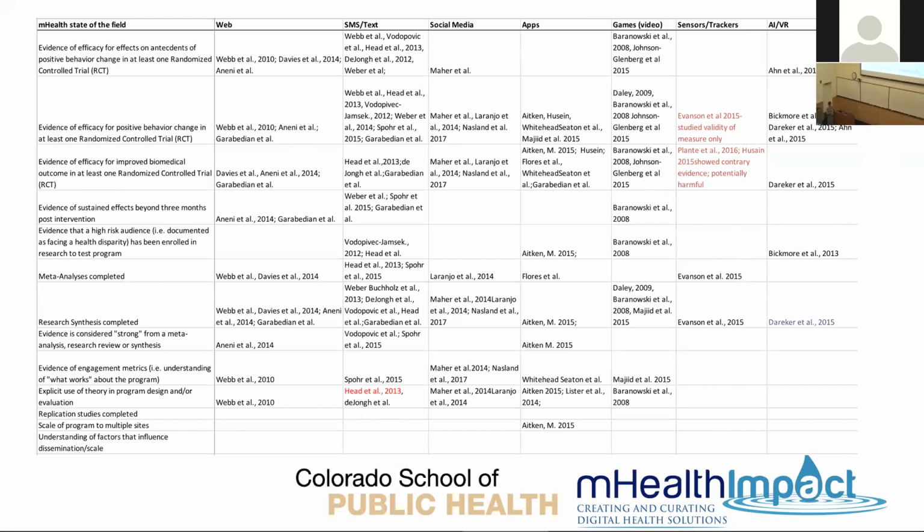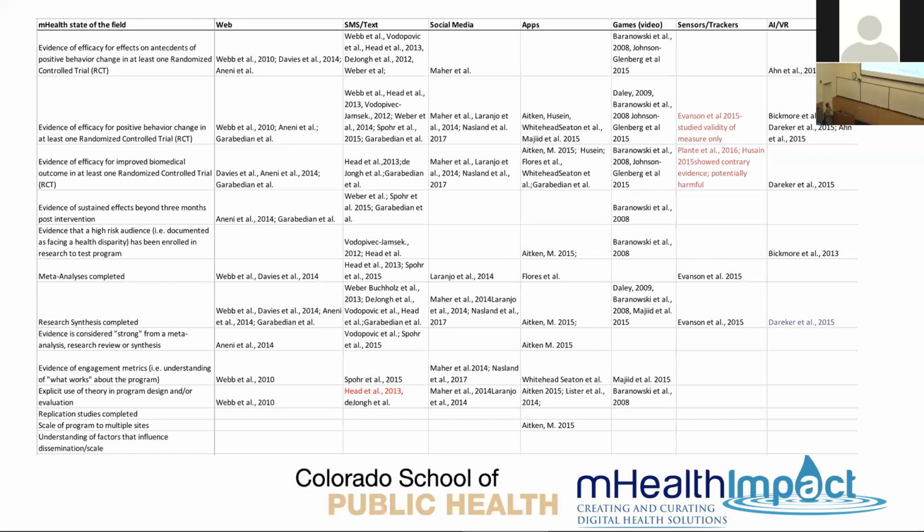So in all of these, you're looking at things like evidence of efficacy for positive behavior change, evidence of efficacy for an improved biomedical outcome. We are starting to see a number of trials and publications show up here. Building more evidence in the field is definitely worthwhile. Building more evidence about something that hasn't yet been studied is also worthwhile.